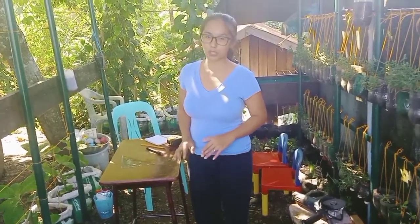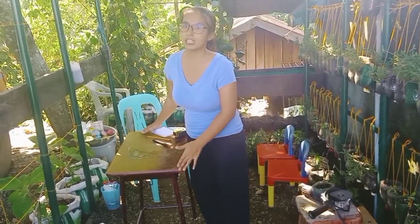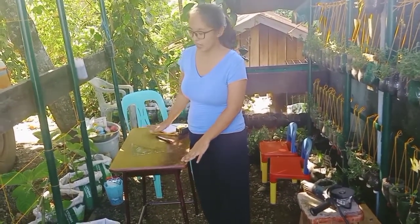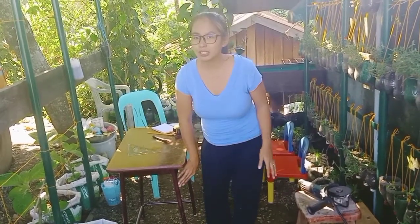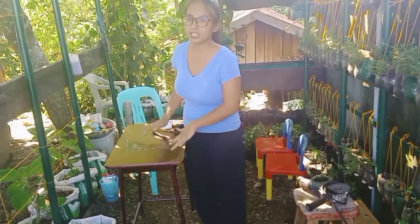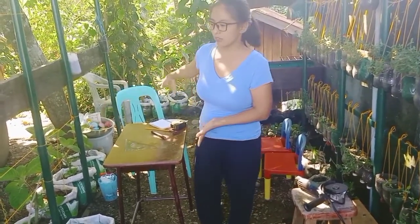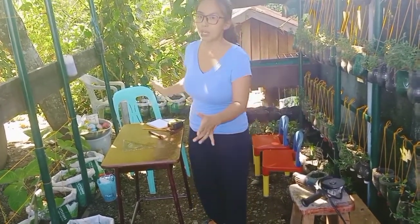Table for outdoor use, for multi-purpose use. Now, I bought this from a Japan surplus shop, and this is where I got the idea of mixing up wood and metal, since we're using this outdoors, so this is good enough. I just need something wider and a little bit longer for at least four people to use. Now let's measure up.